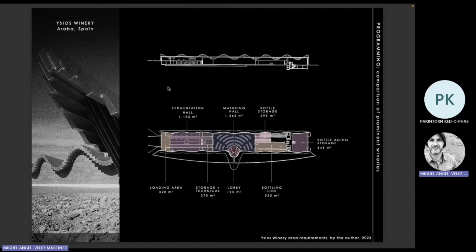This is another one. Similar diagram: name, picture, location, section, elevation, and analysis.